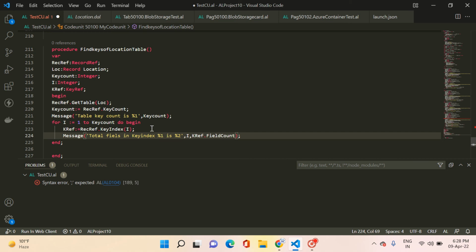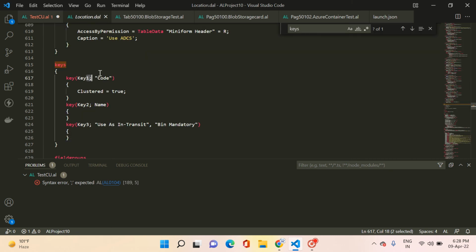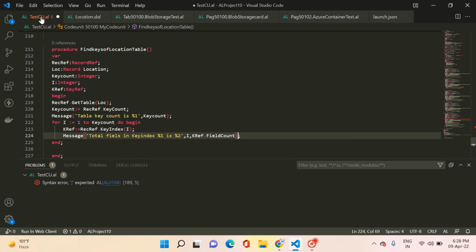So what I'm printing here is the number of fields which are available in key 1, then key 2, then key 3. The first time it will return 1, the second time it will return 1, but the third time it will return 2 because it has two fields in it.